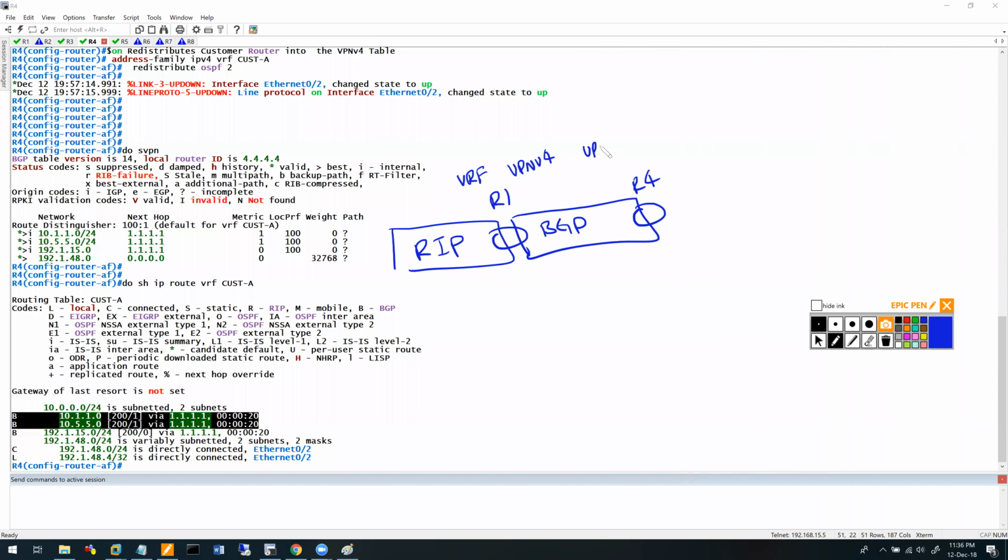And also in the VRF, it's a BGP route because BGP is running from where to where? From this guy all the way till here, it's BGP. Even the VRF, I will receive the route as a BGP route. But the next leg over here is what? OSPF. That requires redistribution, which I have also taken care of. I will do that once I finish. Not right now because the routes are not there.